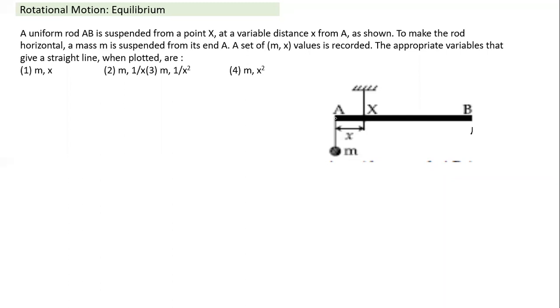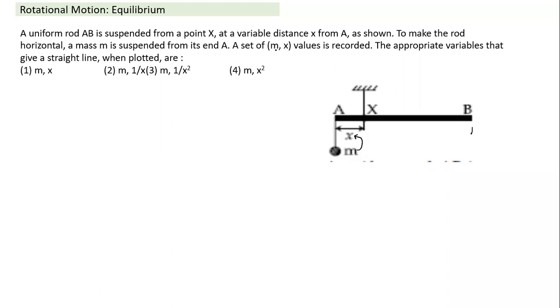So the force I need to apply in the vertical downward direction to keep the rod horizontal is a function of x. Rather than applying a force, here the force is applied in terms of a counter weight. So what is the value of mass I need to suspend at end A depending on x? These two quantities, m and x, are related. So we have a set of m and x, and we record these two quantities.